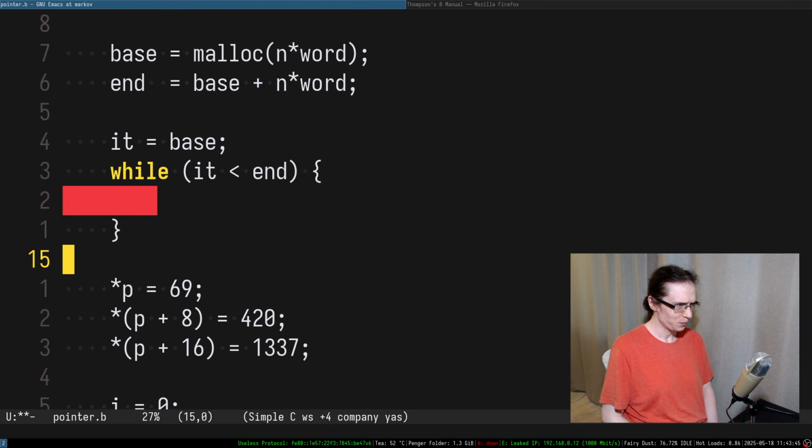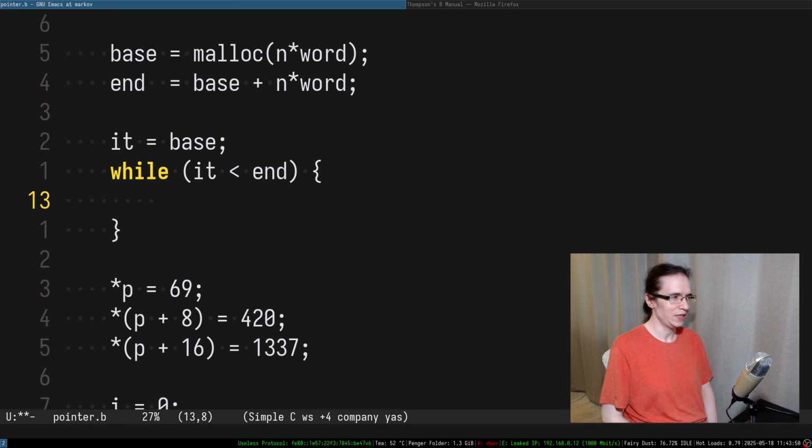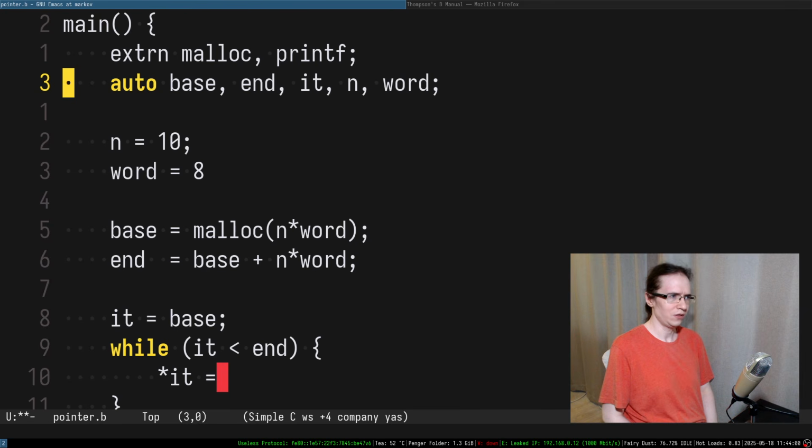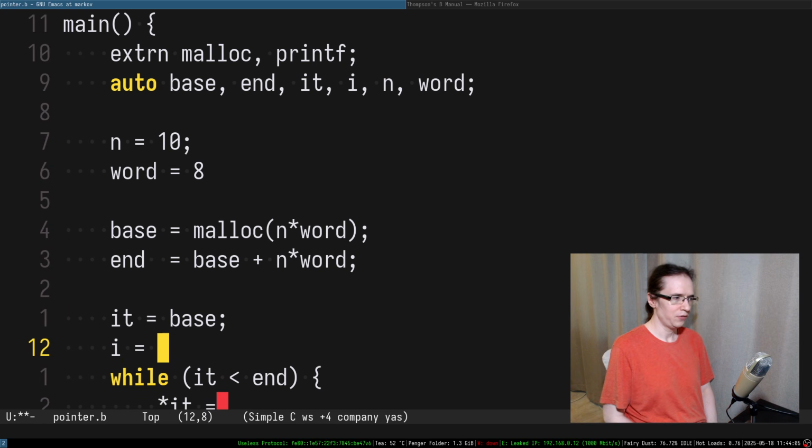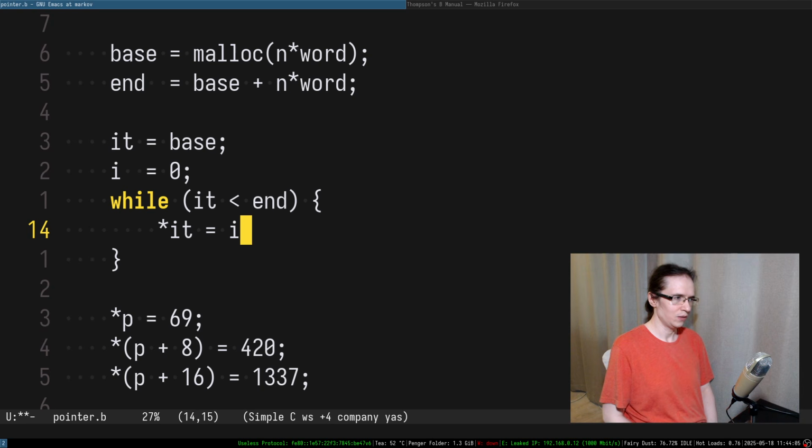So now, what do we have? Right. And we're iterating this entire thing. So it, and how can we do that? We need some sort of an iterator. And since we do need an iterator, I have a strange feeling that having a base in here like that is not really important.